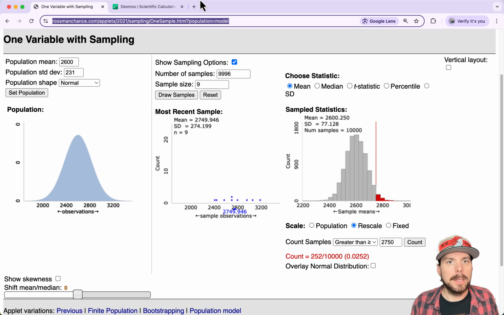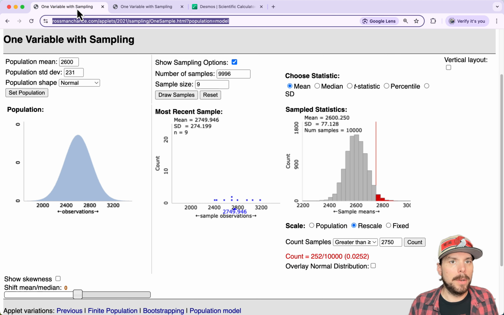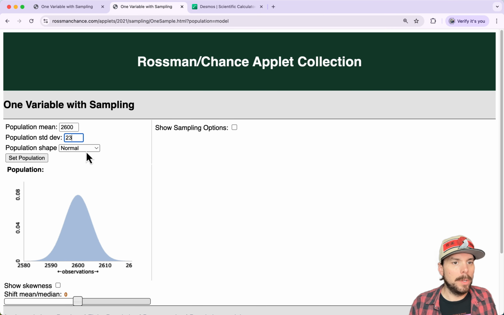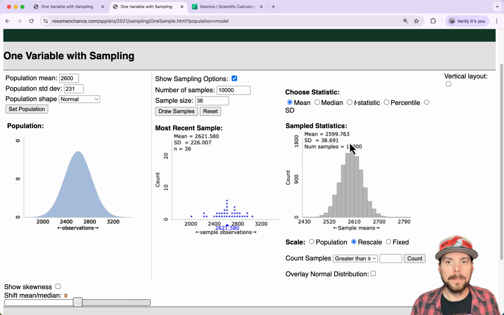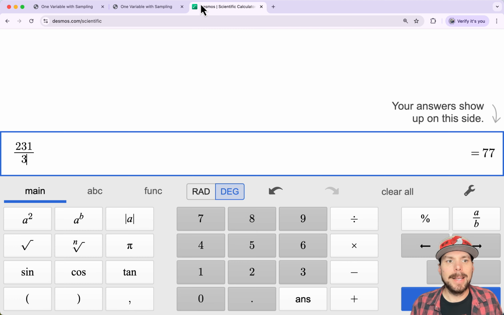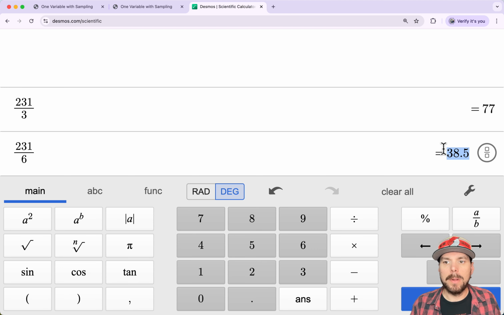Now I'm going to repeat this process again. I'll create a new window so I don't lose that information, and repeat it with the same average Pell Grant of 2,600. I picked a standard deviation of 231. Next, I can draw my samples of 36 from this same population. Again, 10,000 samples. I think it's best just to stay consistent there. And I'm pretty close to 2,600, just slightly below it. Those numbers I should be able to calculate: 231 divided by the square root of 36 is the same as 231 divided by 6. So we see that we have a smaller standard error.